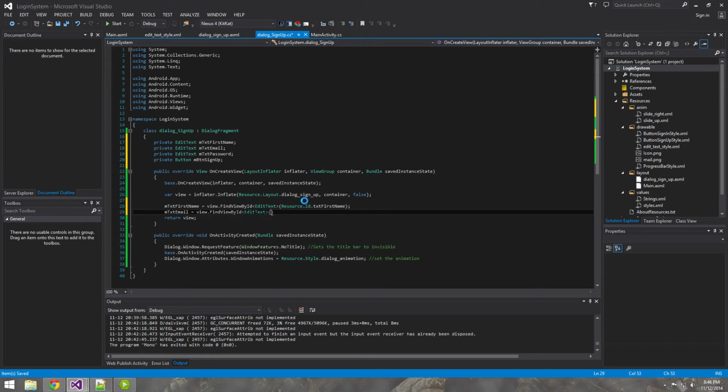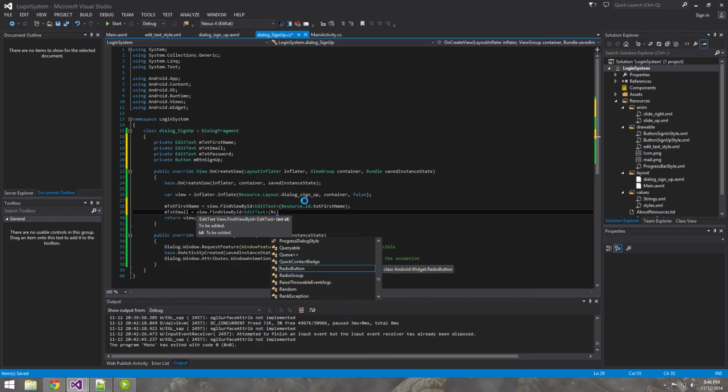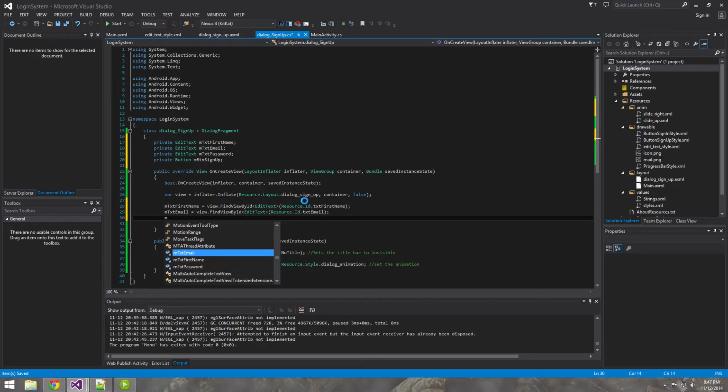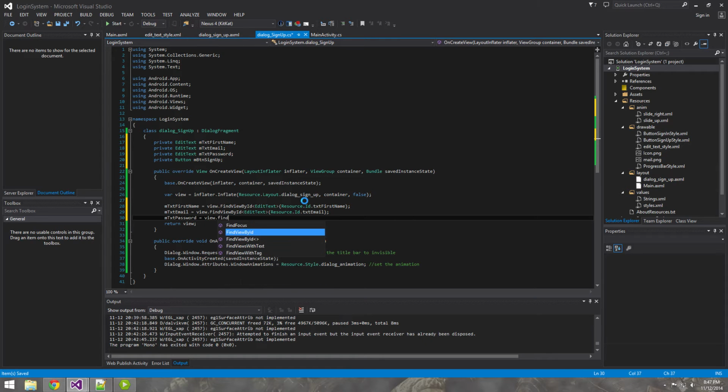Edit text. So once you guys get used to this, for those of you that are familiar with Android, this is no sweat. For those of you that are not, I'm sure you're catching on by now. Email. And the last edit text is going to be find view by ID.